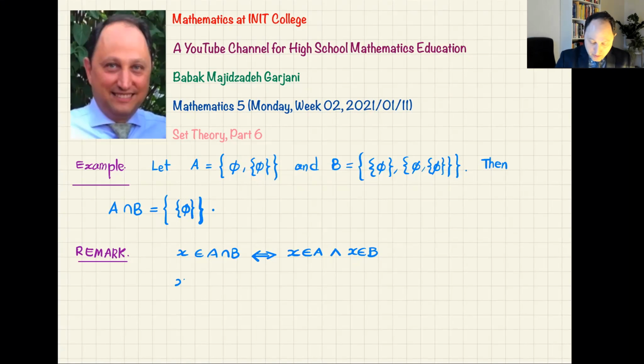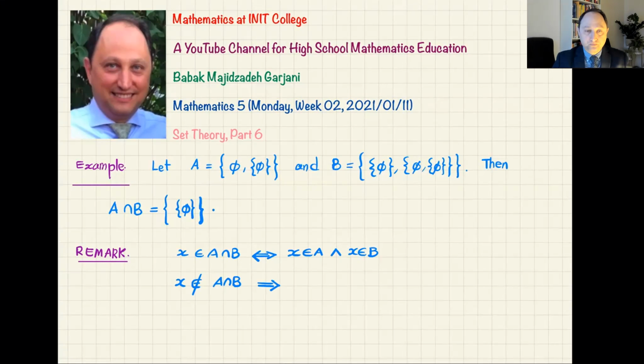But now, can you translate this? If someone tells me that I looked inside the intersection A intersection with B, but I cannot find X inside that, what can I conclude? X does not belong to A and X does not belong to B. No. That was for the opposite. No, I don't understand what's X doesn't belong to A or it doesn't belong to B. Yeah, or. This or is important. So X doesn't belong to A or X doesn't belong to B, yes?